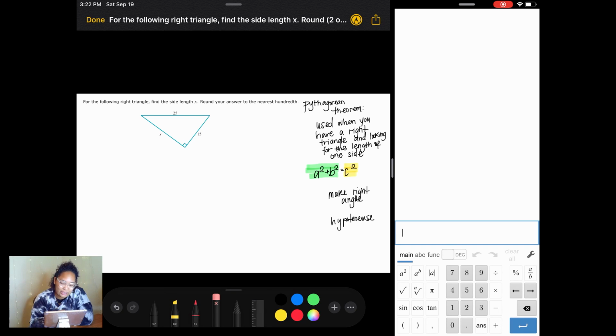If you notice, I put a squared and b squared highlighted in green. Now, with these lengths, you can't just throw any number into any part of this and expect it to make sense. You have to put specific numbers in specific places, and it depends on where they are in relation to the right triangle. So a squared and b squared are the two parts of the line that make the right triangle. Okay. For my visual people, I did it in color. I'm going to show you here. It's the part that makes the right triangle.